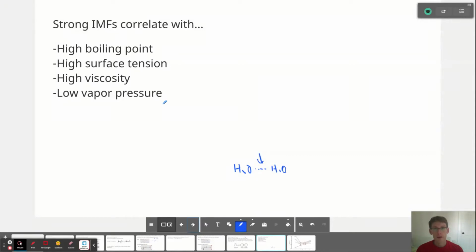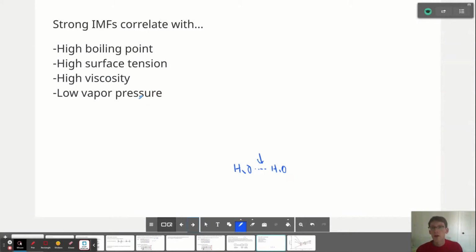Water may seem like it's very easy to pour, but it actually is less easy to pour than a lot of liquids like benzene and, as I said before, carbon tetrachloride. Additionally, something that's very viscous would be like molasses, for example, or honey. All these liquid sugars, these liquids that have a lot of sugar in them, the sugar causes really, really strong hydrogen bonding, actually, because carbohydrates have a lot of OHs on them. And so as a result, you have very strong IMFs among sugars, and thus high viscosity.